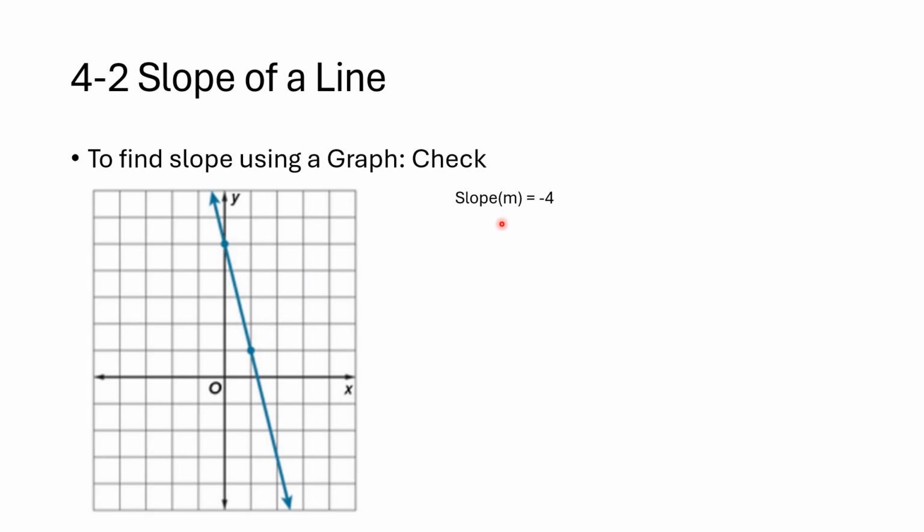Yes, you will want to simplify your fractions still. So you're either going to end up with a whole number or a fraction. I do not want mixed number slopes. That would be very confusing. You don't want to do that to yourself. So either leave it as an improper fraction or simplify to a whole number if you can.